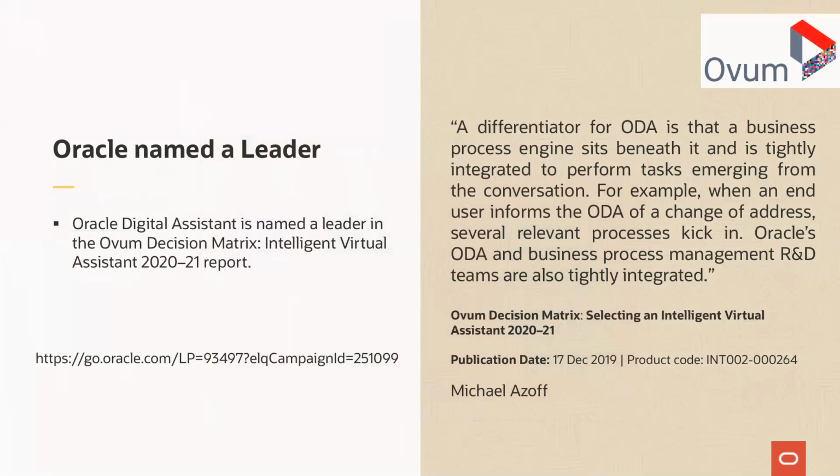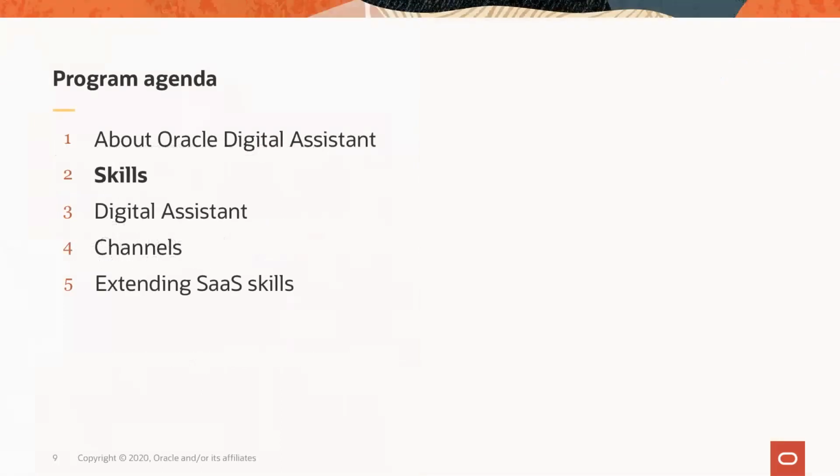Well, how successful are we? Well, we're on the market with Oracle Digital Assistant for quite some time now, and this is a report that comes from Ovum, basically one of the people who evaluate different solutions and look into the strengths and the weaknesses. And we got pretty good feedback from Ovum in December 2019 for what Oracle Digital Assistant is. So I'll keep it like this and move on to the technical parts. But you see, we're kind of mature in the market, so it's not that we are starting out. And we also have some versions that we created digital assistants for.